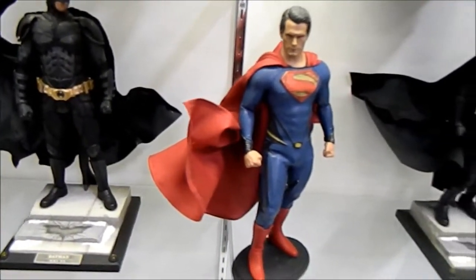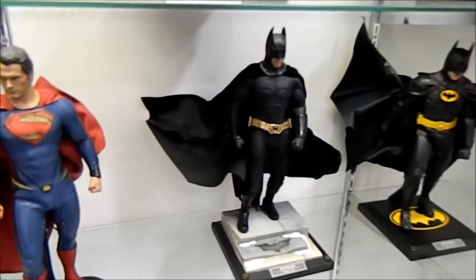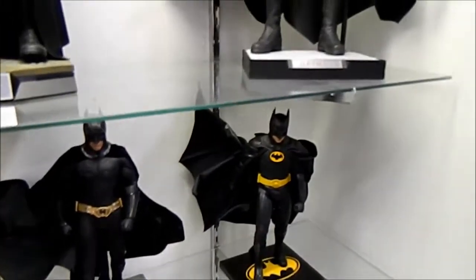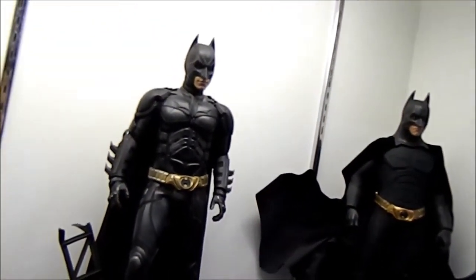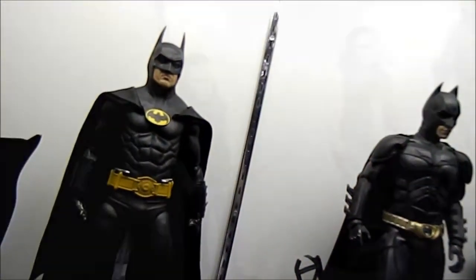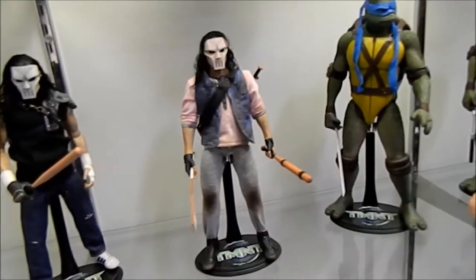No cape. This is all the Tony May stuff. So for those of you who are on the fence, I don't know why you would be, but just definitely jump on the bandwagon of Tony May. Get your capes done. I saw a couple of '89 Batman capes the whole day, and they looked horrible compared to mine now.